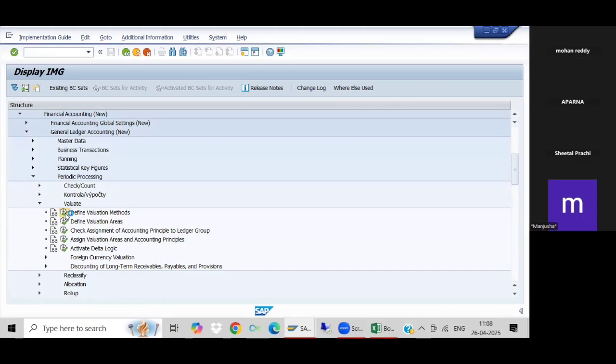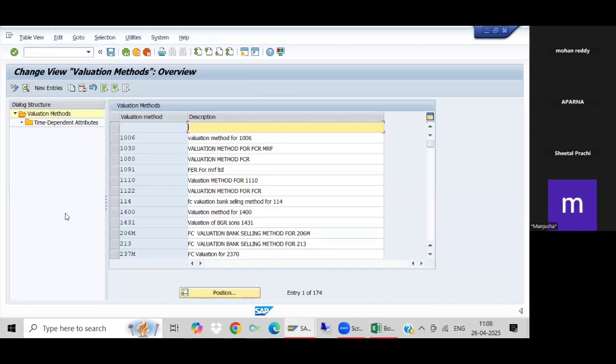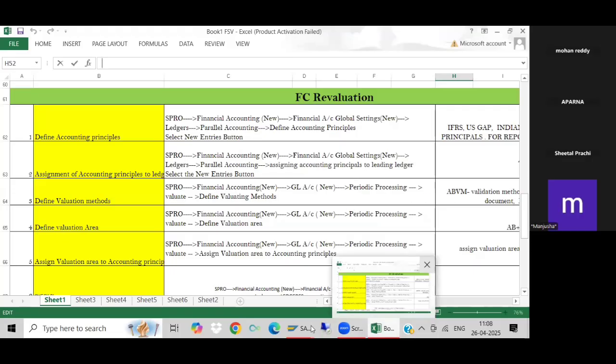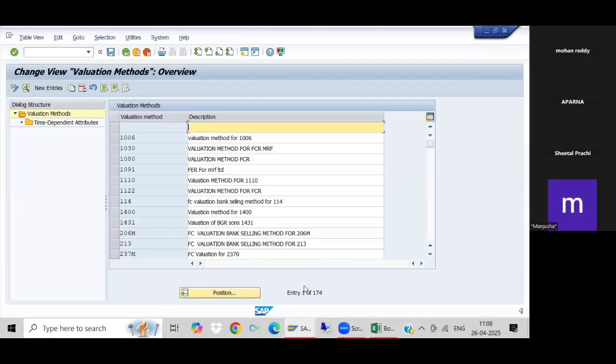So here you can see this is also important. Valuation methods. Just go for the Excel sheet. Once click on new entry. We can copy those things also. So click on new entry.